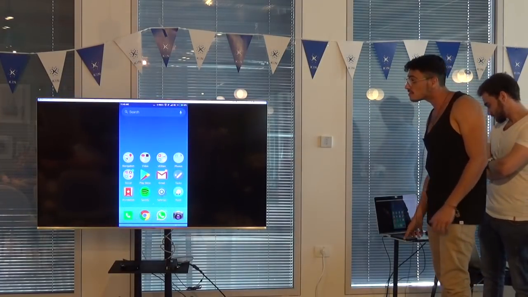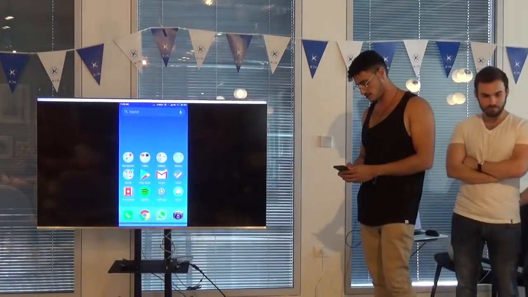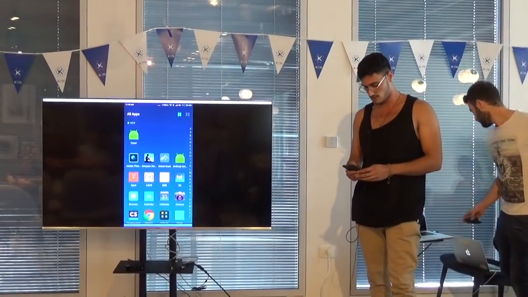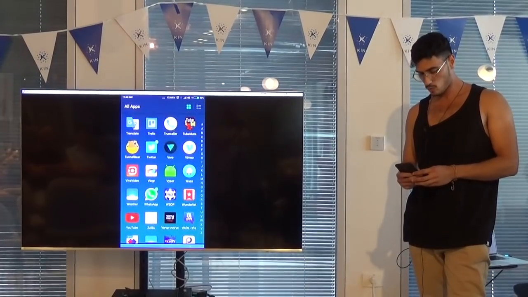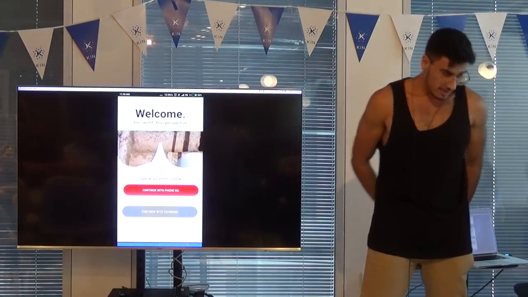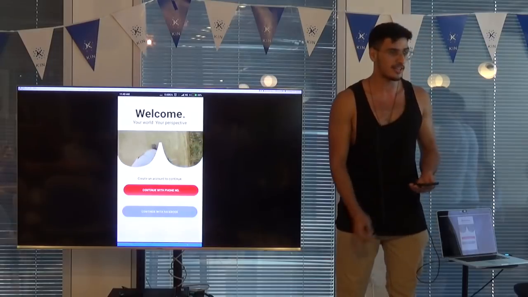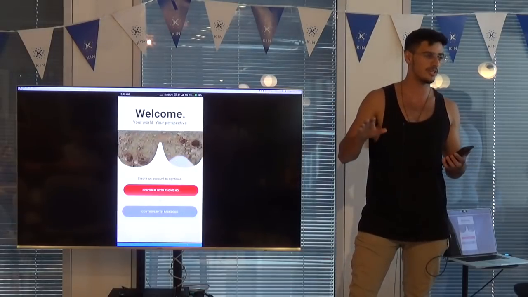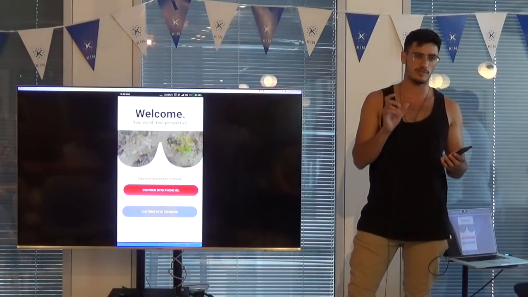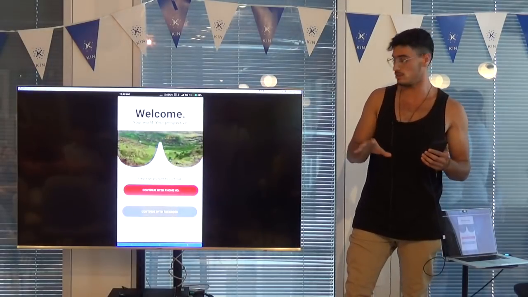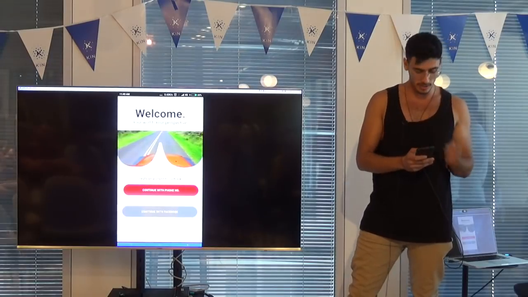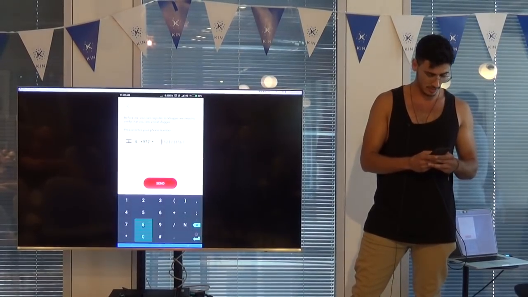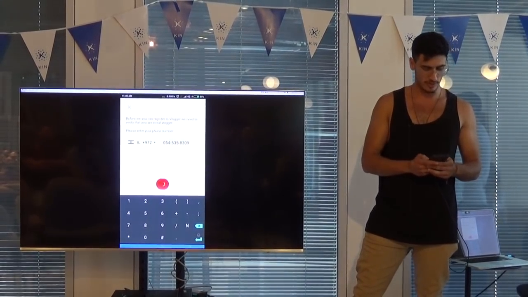So, everybody can see? Great. Let's launch the app. One quick note before I start. For the sake of the hackathon, we stripped down the whole video editing features of the app into something small so we can concentrate on the Kin integration part. So this is the welcome screen. I'll just log into my account very quickly.